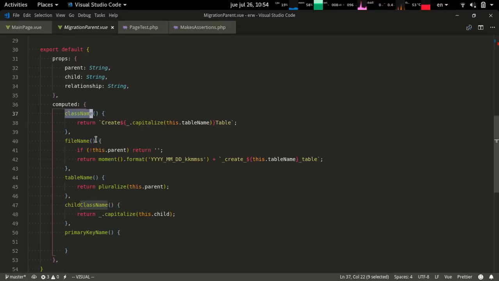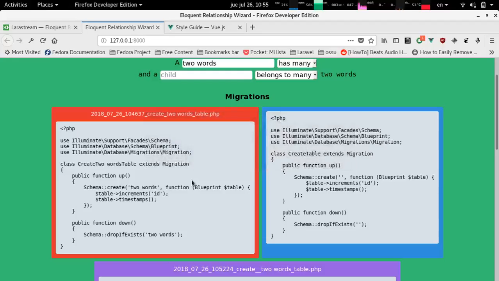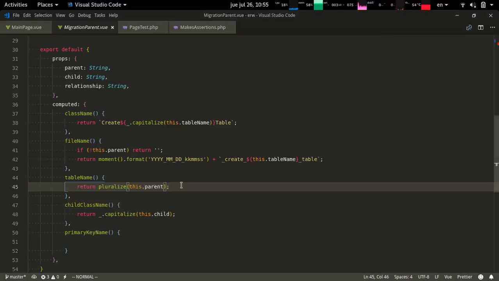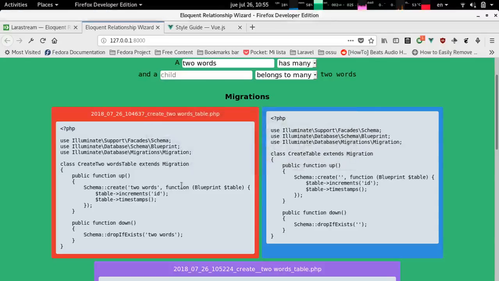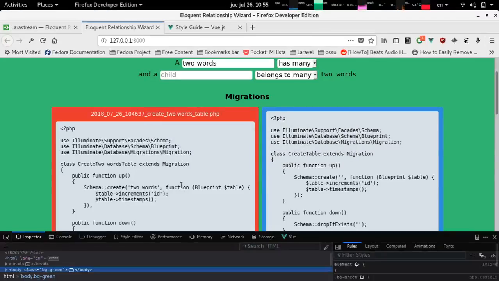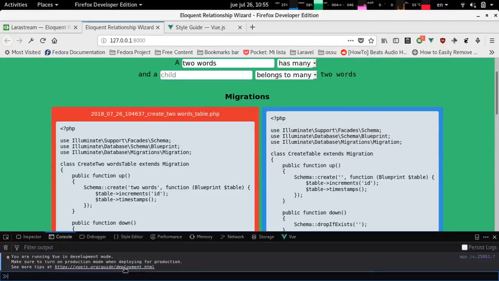Okay, so how do we fix this? Well, I can't remember. What's the explode equivalent in JavaScript? Was it split? Let's try. Let's go here, let's do the console.